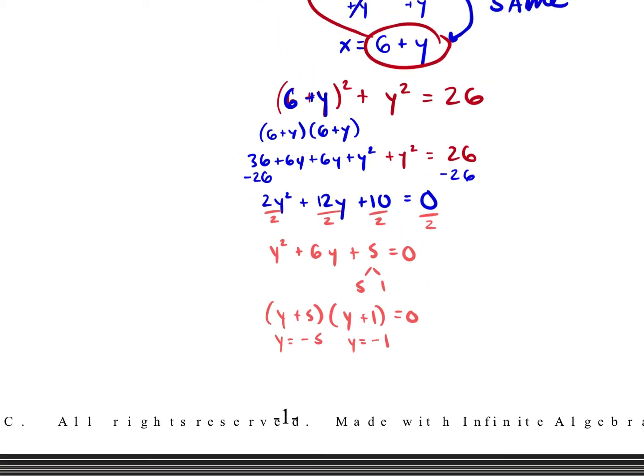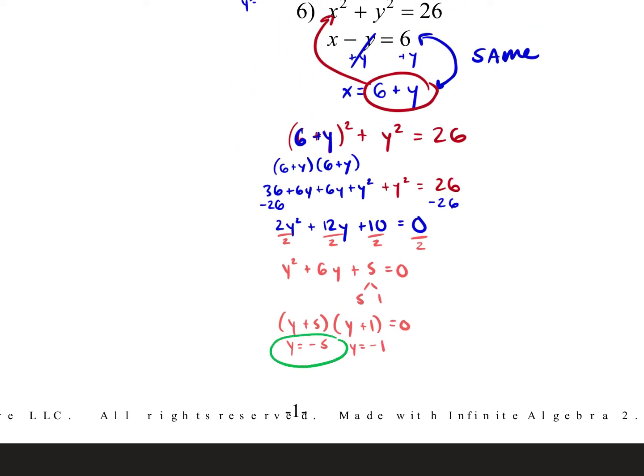And then we have to find x also, so I can just take this and plug it back into any of the first equations, but remember we said that this was the same thing, so I'm going to plug it into this one just because it's easier, but you could plug it into one of the 2 originals also. So I have x is equal to 6 minus 5, so x is equal to 1. So how would I write my answer? Careful, it's x first. 1 comma -5.